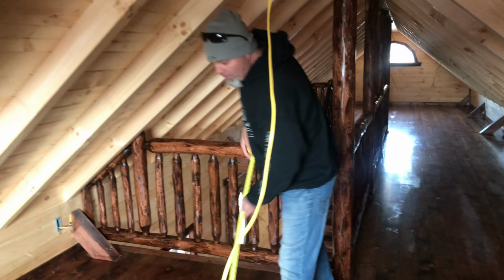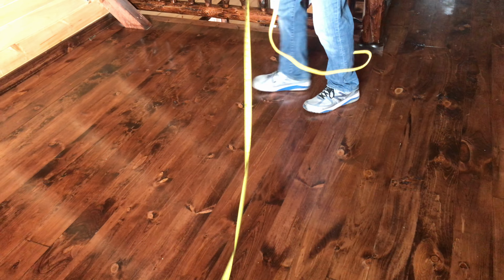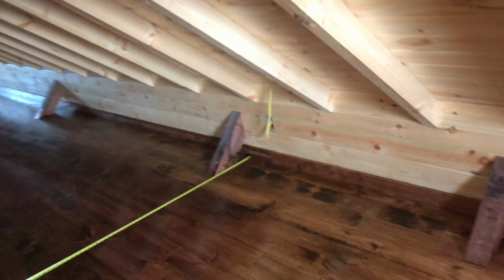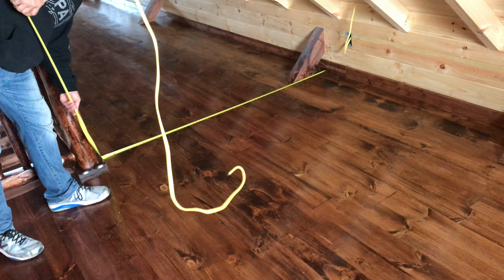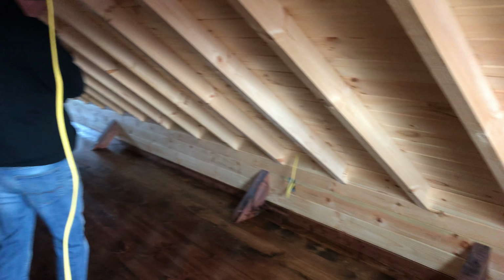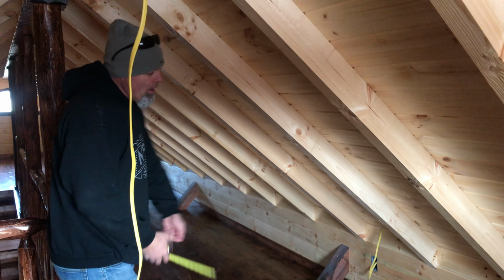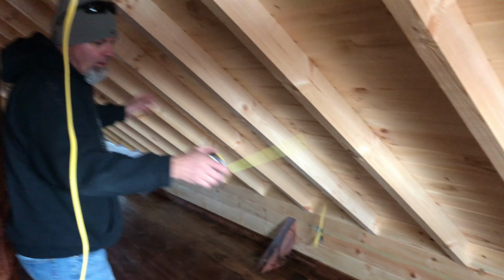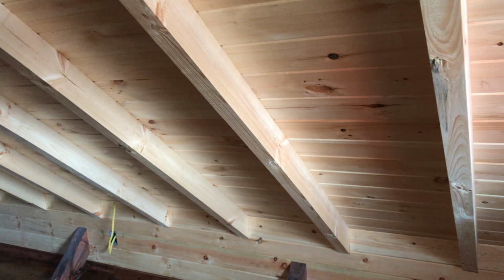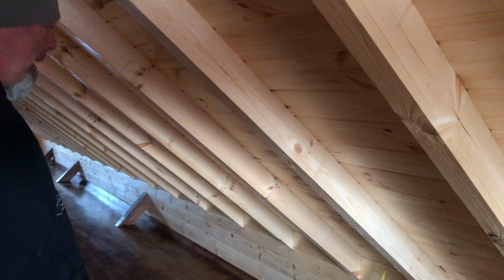This over here, you're looking, this is 12 foot. Right under 14 foot, so you're looking like a 12 by 14. This comes out to be 6 foot. So your hallway right in here is right around 6 foot. Now, if you guys want cabinets, if you want storage cabinets back up under here, and you want drawers, and you want to store linens and whatever you want, them guys can make those cabinets and shelves in-house. They'll just stick them up here and ship it right on with the cabin.